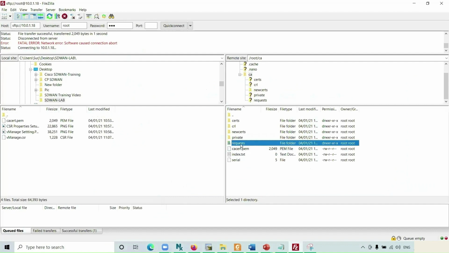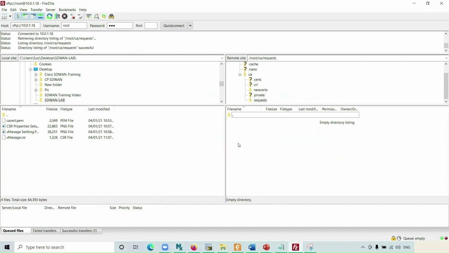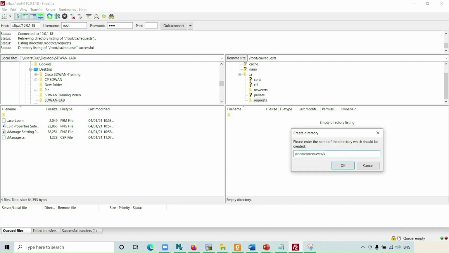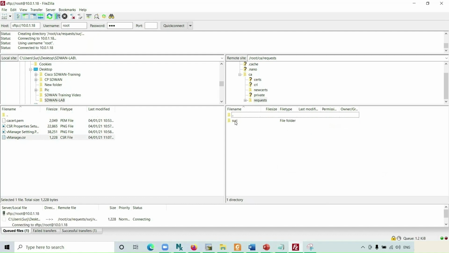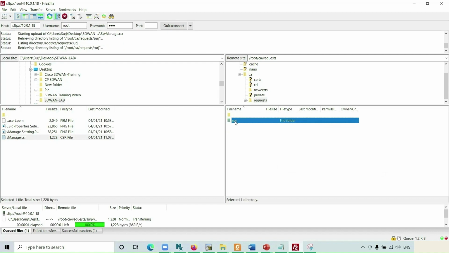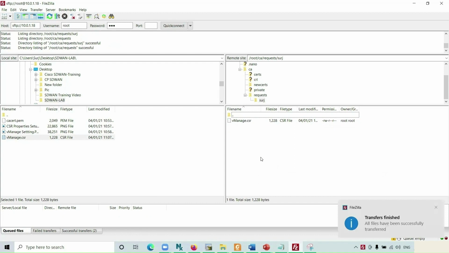Inside the request folder, I'll create a directory by the name Surjit. vManage.csr should be moved to the Surjit folder. And now this file is inside my CSR.